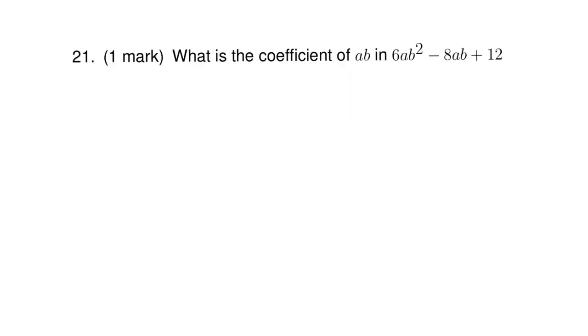All right, we're looking for the coefficient of AB in this expression here. Now this is not it. This is AB squared, so 6 isn't going to be it. We're looking for the number in front of AB. This is the pronumerals, AB, so we're looking for the number in front of it. Now be careful, the answer is not 8. Even though 8 is in front of it, we need to take the whole number in front. So in this case, the coefficient of AB is -8, okay?